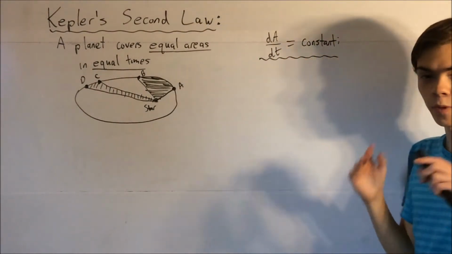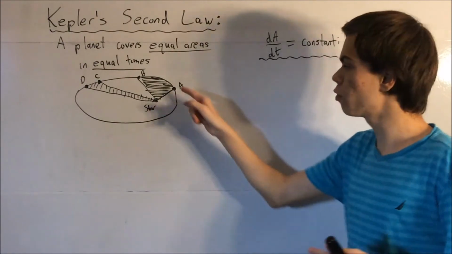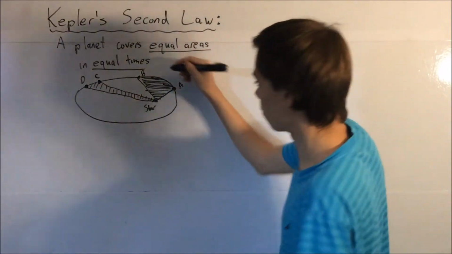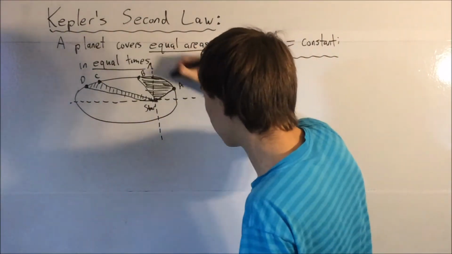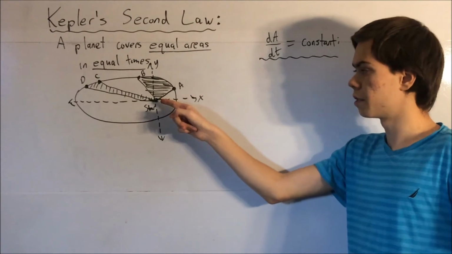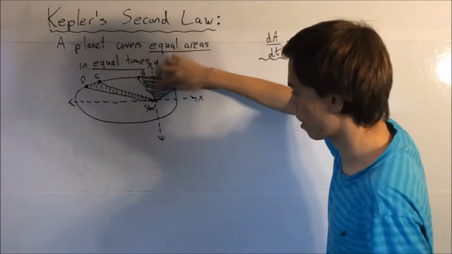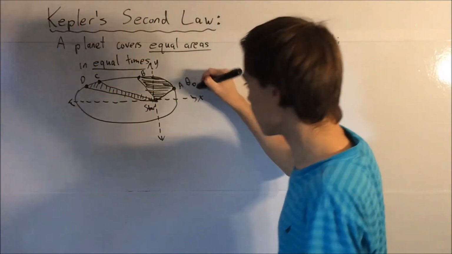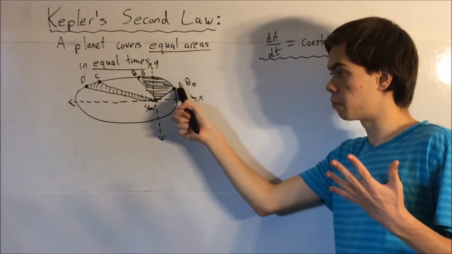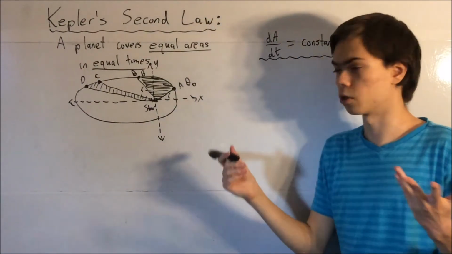First, I'm going to write what this area would be. To do this, I'm going to treat the orbital path of the planet as a polar curve, where the star is the origin of our polar curve. So in this case, we have the x-axis and the y-axis, and the star is our origin. We're integrating from this angular position of the planet to this angular position of the planet, right? This area of the polar curve. So we'll say that this is the initial angular position and this is the final angular position. And we know that the distance from the star to any position of the planet from A to B would just be r. And so that's how we would set up the polar curve.